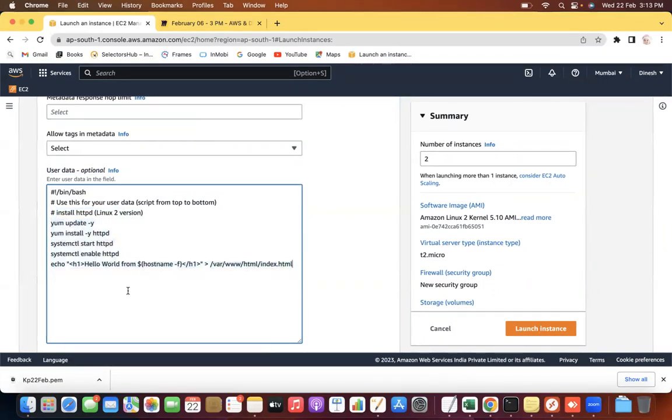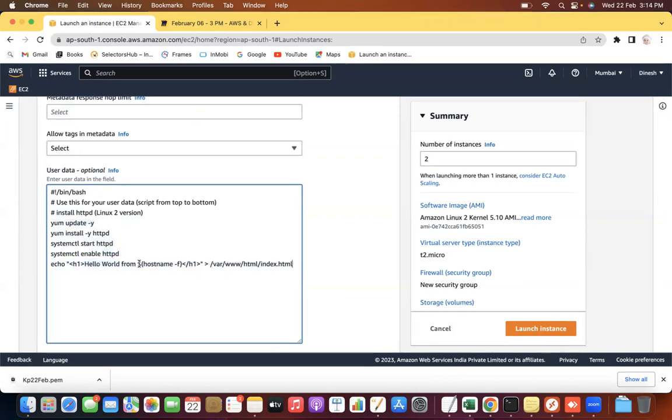This is the basic command I have written. If your machine is not already updated, just update it. The second one, install the Apache server, the HTTPD server. The third, I have to start the HTTPD server and enable it, and I just need to print a message.